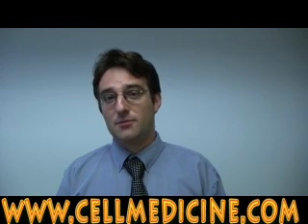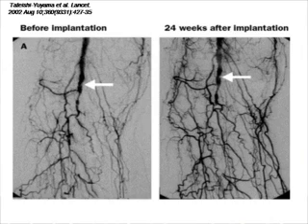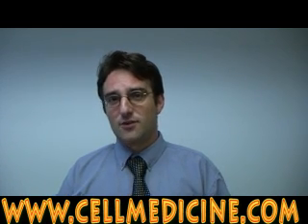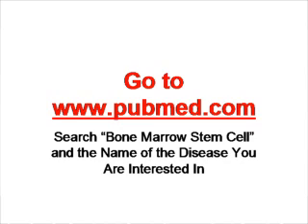Another example is peripheral artery disease, in which the lower limbs of patients have poor circulation, and as a result a large number of them have to have amputation. As you can see in this figure from another publication, the number of blood vessels before and after bone marrow administration is shown — and there is a much higher proportion of blood vessels in patients who received the bone marrow. These are just some examples of bone marrow stem cells being recalled into areas of tissue injury, and also that one can administer bone marrow stem cells into areas of injured tissue to cause new regeneration. You can see various examples on the Cell Medicine YouTube channel and on PubMed.com by searching bone marrow stem cell and different diseases.